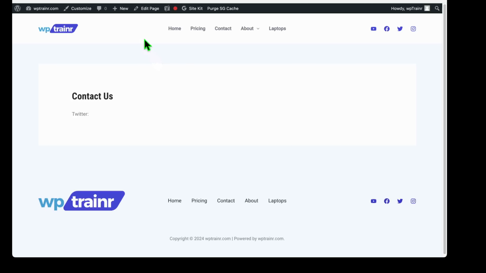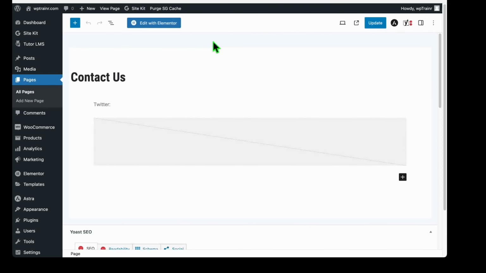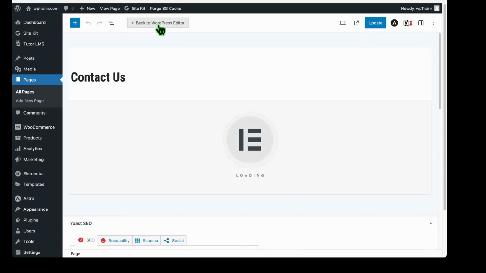But you should know that when you are viewing a page like we are now, at the top of the screen, you can just click on Edit Page to quickly go back to the Edit Page screen. So let's click on that button to go back to the Edit Page screen. So now we are editing the page again. At this point, we can click on Edit with Elementor if we want to switch to the Elementor page builder. So let's go ahead and do that. Let's click on Edit with Elementor.